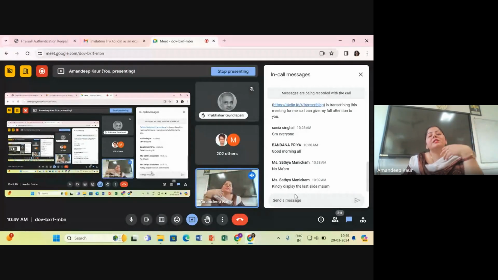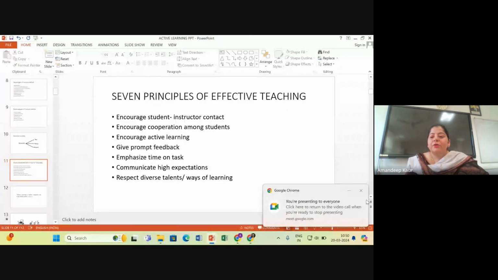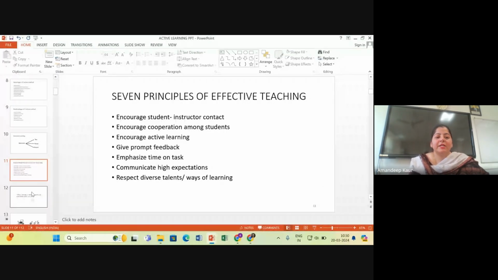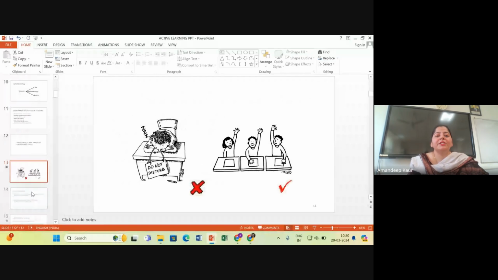So nowadays teachers are saying that teaching is very difficult because there is an integration of technology. We need to use hybrid teaching. On the other side, my viewpoint is, as a teacher, I do not need to develop content again and again. That content is already available. I need to map the content as per the level of the student. So the time available with me is 10:50. So we will directly discuss a few of the teaching methodologies.